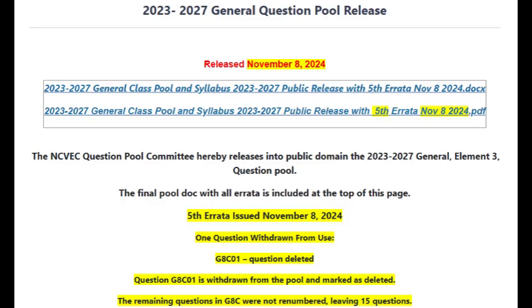G9C05A. What is the primary effect of increasing boom length and adding directors to a Yagi antenna? A. Gain increases. B. Beam width increases. C. Front-to-back ratio decreases. D. Resonant frequency is lower. G9C06 question removed. Section not renumbered.